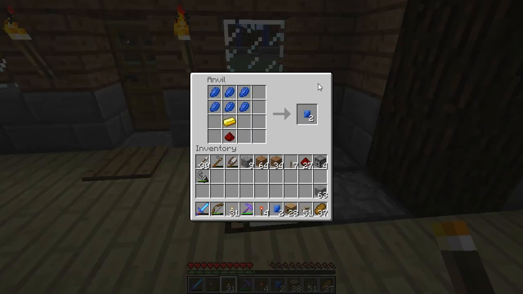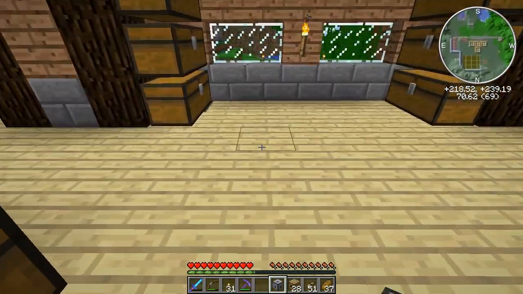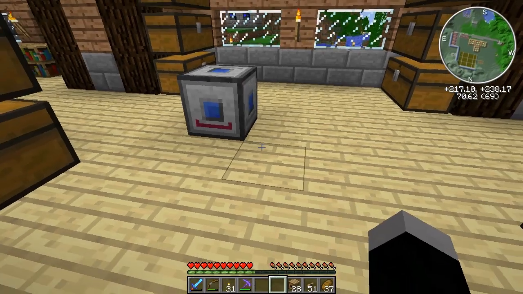Sweet. I think it's time to introduce a new block from Better Than Wolves, and for that one we will need another pair of redstone eyes for a total of 4. And we shall put them like so in an anvil, place 4 torches in the center, and then fill everything else with stone, and you get yourself a body block. Now this block is extremely cool.